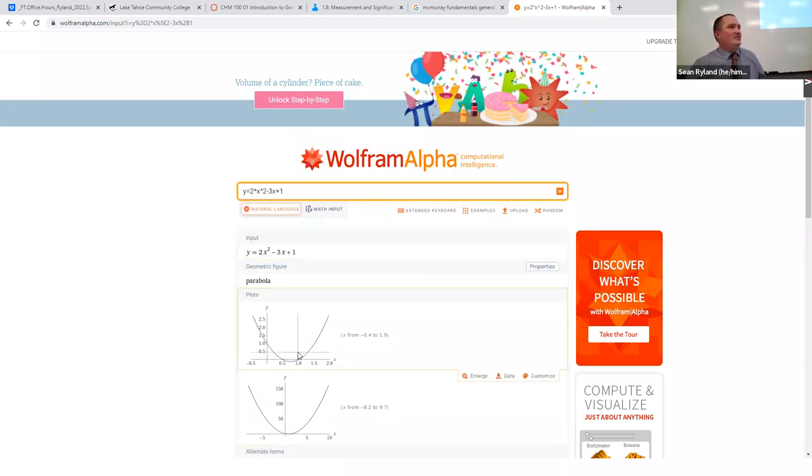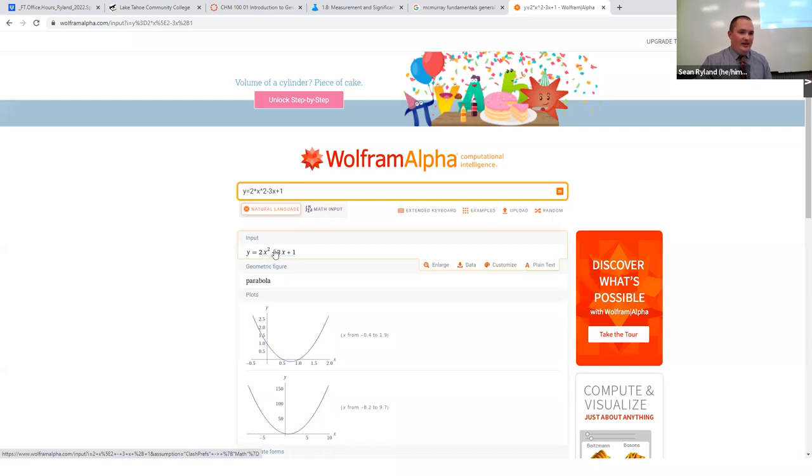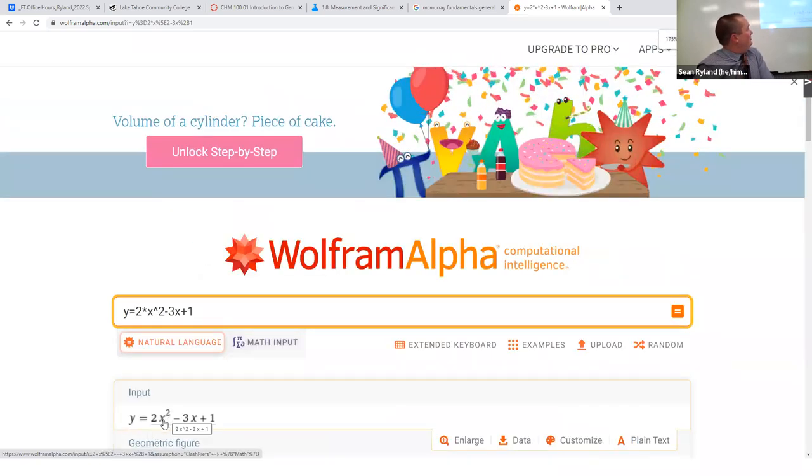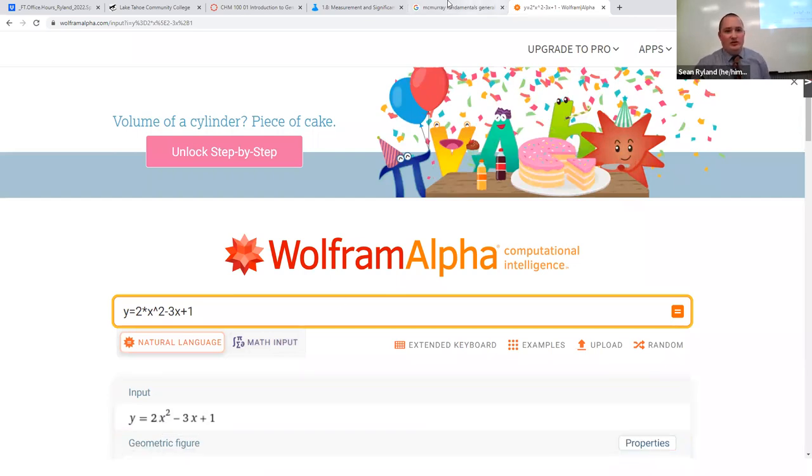If you want to solve a system of equations, Wolfram does that too. You can just type in a bunch of equations and hit solve for x, and Wolfram will do that for you. So this is a really powerful tool too, especially when it comes to checking your answers. It's a little bit more user-friendly in that it tells you what you typed in math terms, so that you can actually see, oh, okay, I put the caret in the wrong spot, or I needed parentheses there. It does fractions, et cetera. So this is a really good resource too.